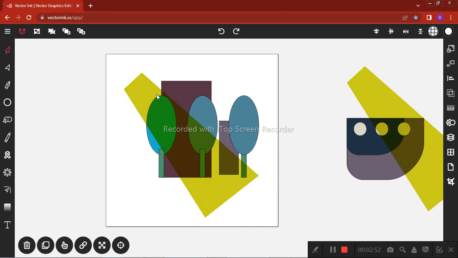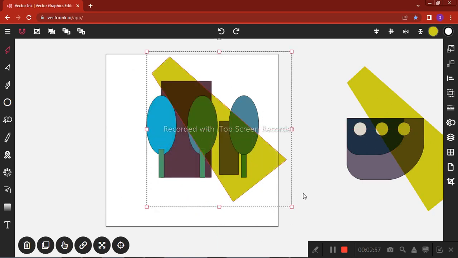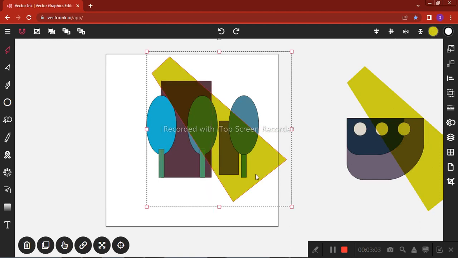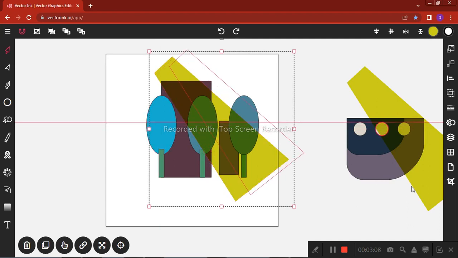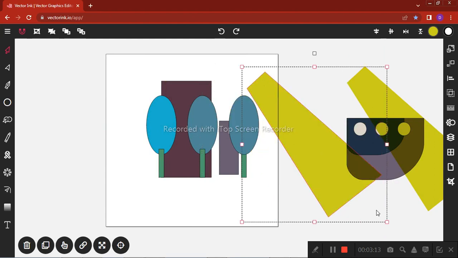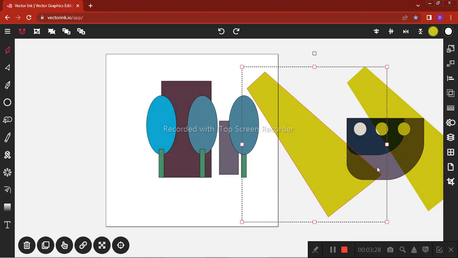See, if I move this layer like this, then you can see this layer is interacting with the remaining colors. If I bring this layer into this other illustration, what happens? It is interacting with the lower shapes or colors. If I bring these colors ahead, then it will not interact. So it has to be ahead of the remaining shapes.